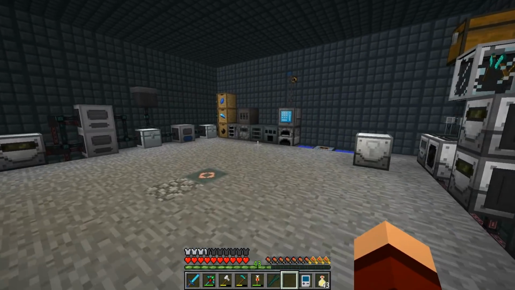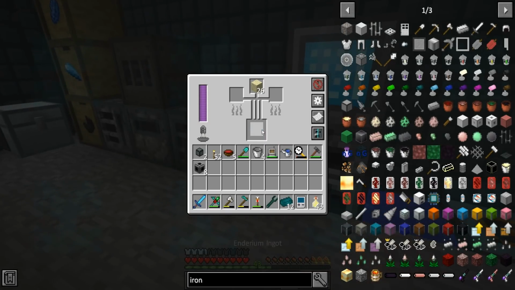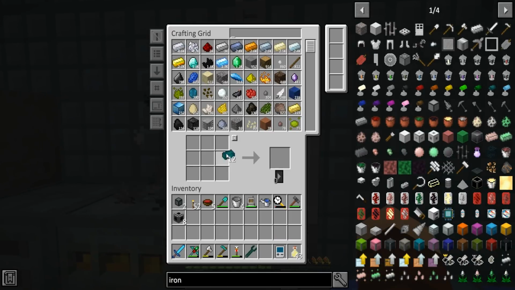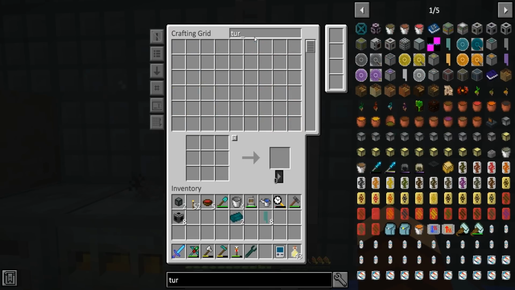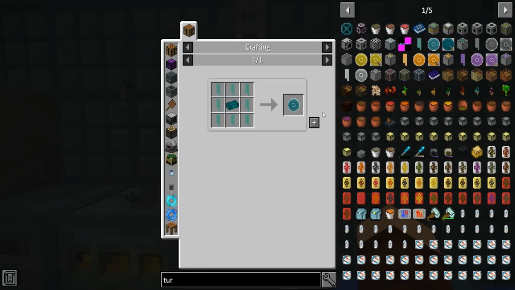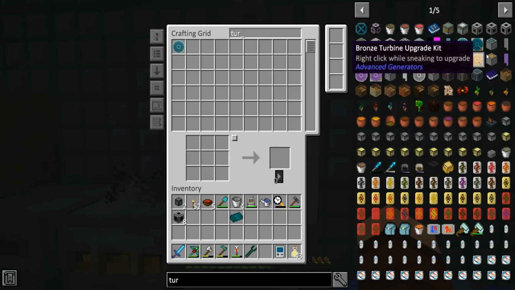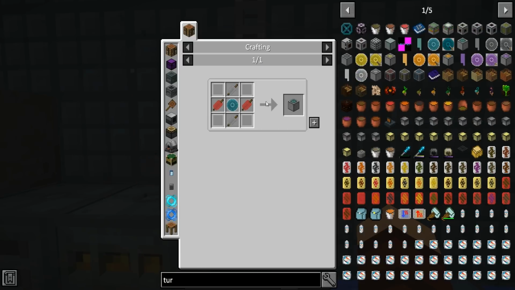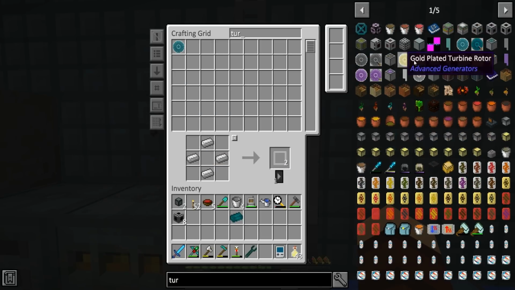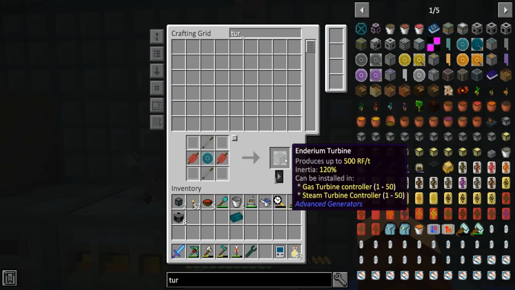All right, let's go see if we can grab this guy real quick. We might have found a slightly better way, but we're already at the end of this episode, so I need to do this, and then this, and then let's do turbine. We're going for this one. All right, there we go. And then we're going for this one. What am I missing? These. Okay. All right, there's that.